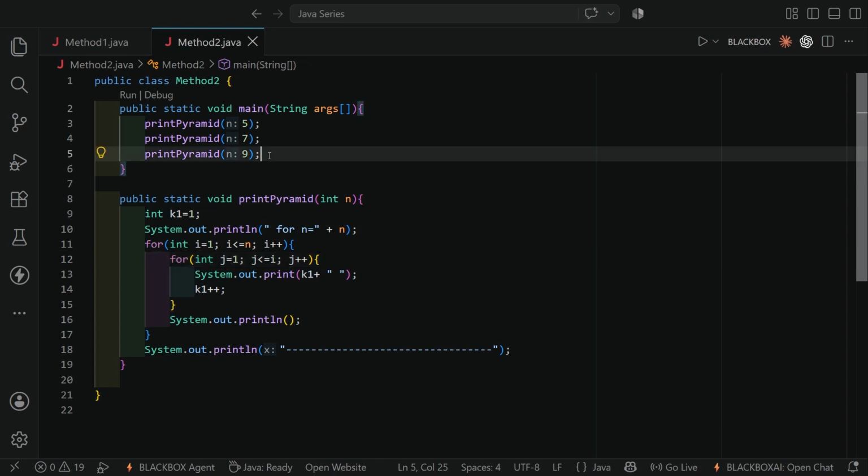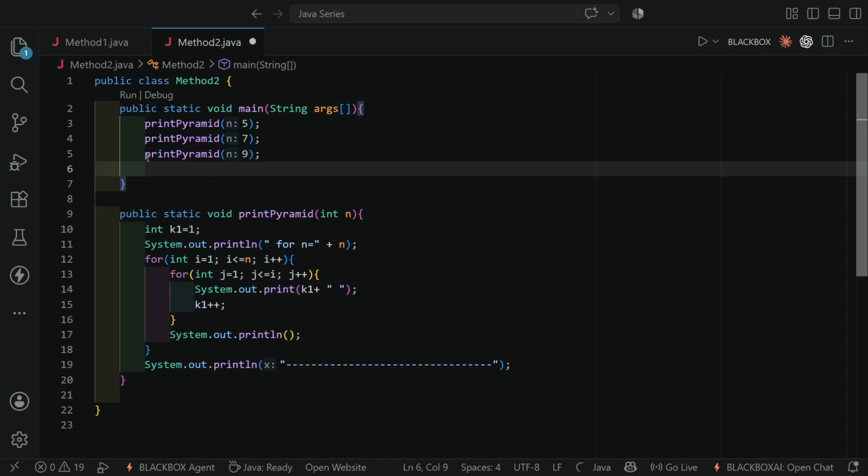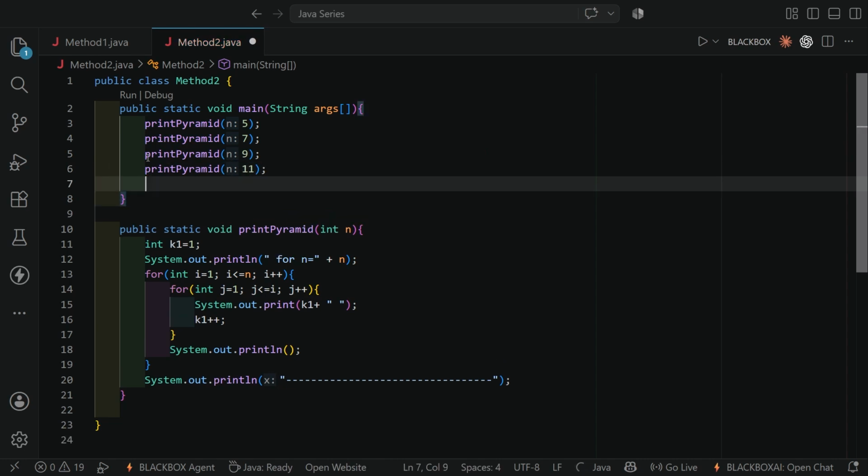Similarly, if I want a pattern for other inputs, for example 11, or even 6, then that is possible.